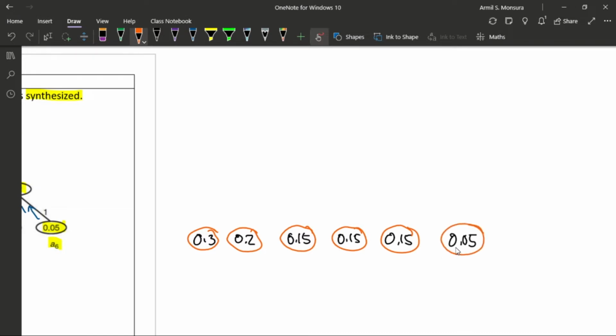Okay? So, again, in the SF algorithm, we have to divide this into two, such that the sum of probabilities of the two groups are almost identical. Okay? So, in this case, that would involve adding these two nodes, the probabilities of these two nodes. Okay? So that it becomes 0.5. Okay? And then adding these probabilities. Okay?